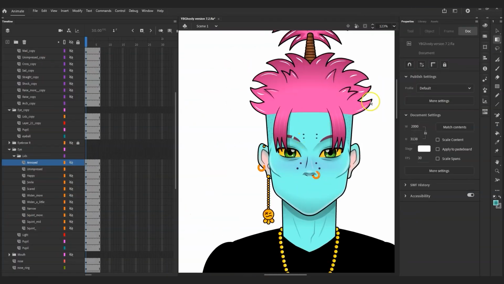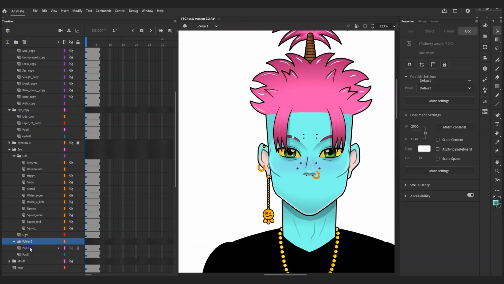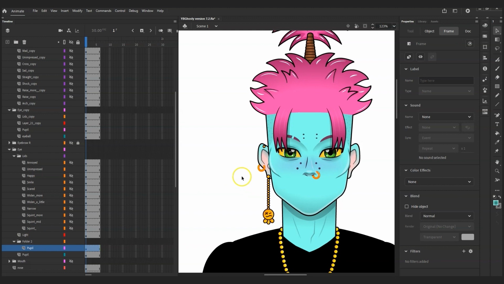Right, next I'm going to do some animations on the pupils. So let's find it, pupil, let's stick it in a folder. If you're wondering why I haven't duplicated and swapped them over, the only reason I did that with the eyebrows is because I had to make them different.